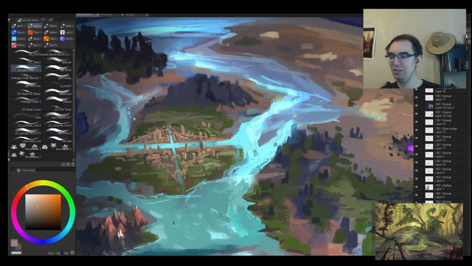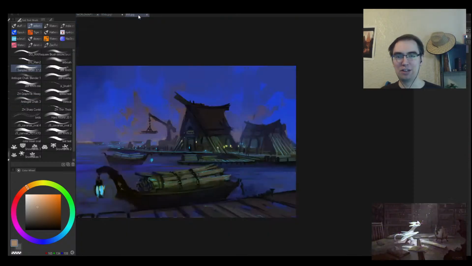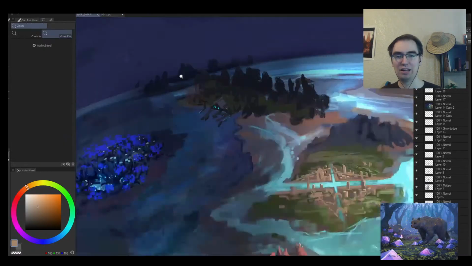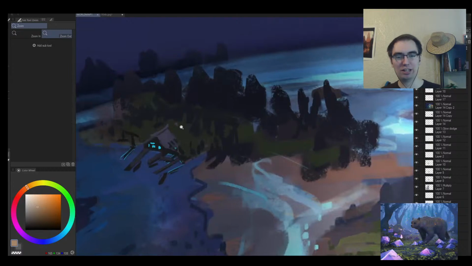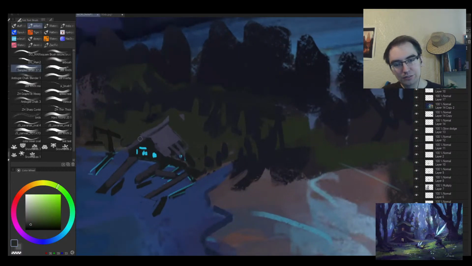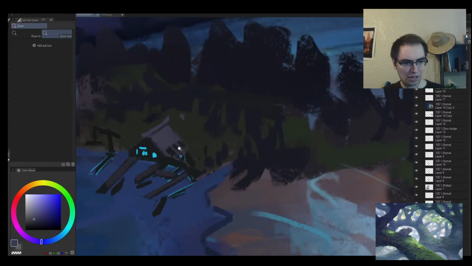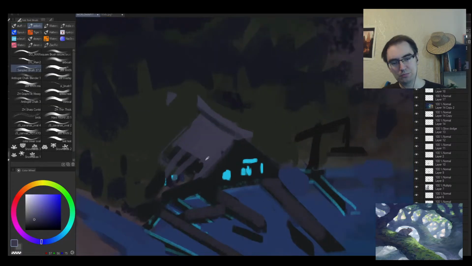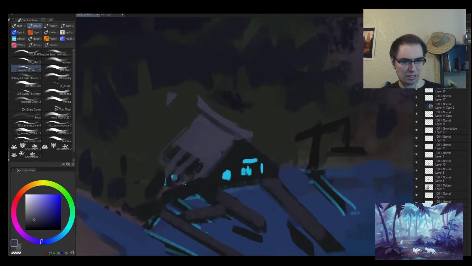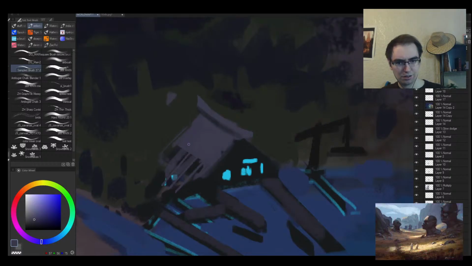Okay, let's do that. Let's do some sketching. Maybe we'll come up with a new place today. I don't think I need to do much here. I mean, I could keep working on this, but it's so tiny. And I also want to allow myself to work on these at other times, just detail them out. They don't need to be super detailed right now.